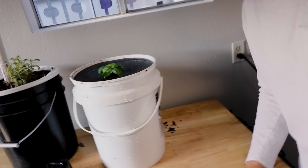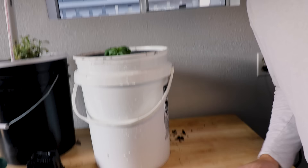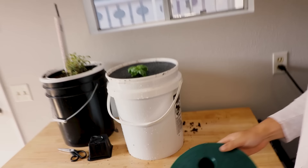Well there we have it guys. If you think this is a cool design, definitely let me know in the comments — always open to suggestions. If you think there's something that could be improved, let me know. Honestly, I think it's a pretty solid system — very elegant, very clean. It's basically one part: you have the dirt plate. This is really the only part that's essential besides the five gallon bucket. And then of course you have the mulch plate, but it's not even required — you could just use any sort of mulch you want: wood chips, straw, top cover, whatever.